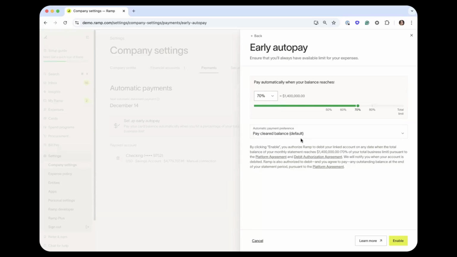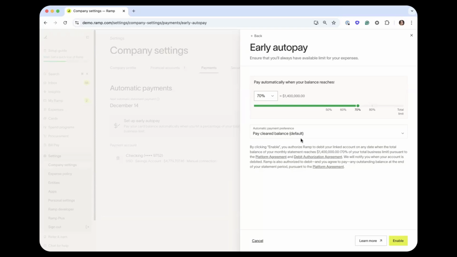The easiest, best way that I think to think about this and explain it is that it's not increasing your credit limit from $2 million to like $3 or $4 million. But by having these funds extracted mid-month, it resets you to zero so you can spend more. So in total, once you reset it and then keep spending, maybe reset again, keep spending, whatever it is, in total, you can spend more than your total business limit. But again, this is optional. So if you don't want to enable this, you don't have to.